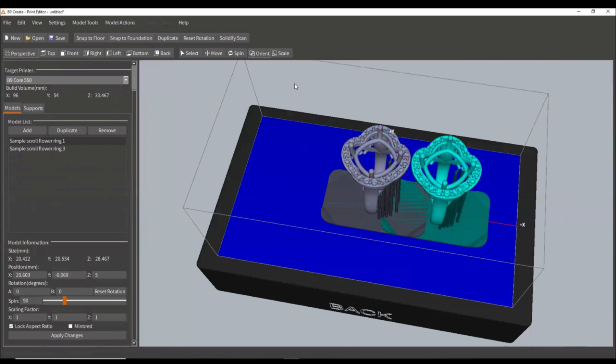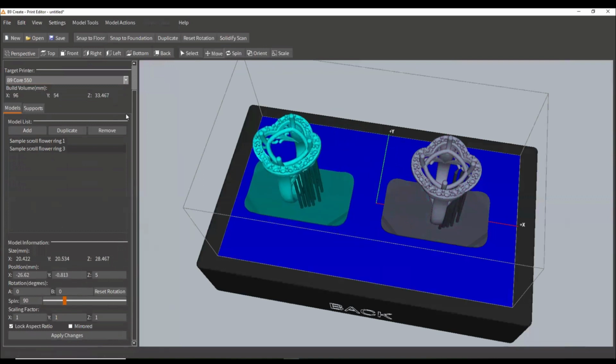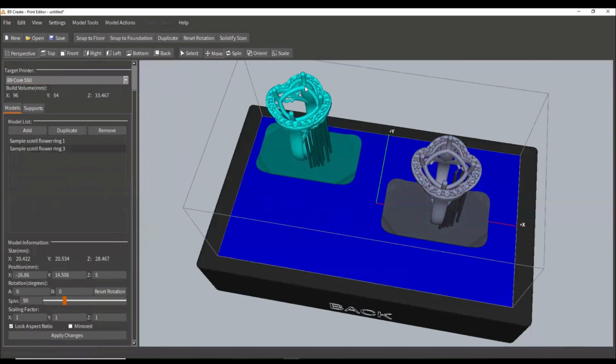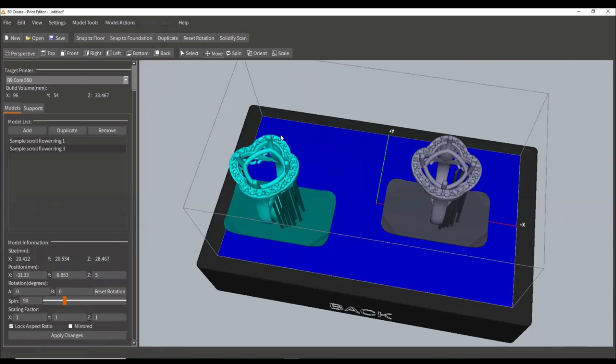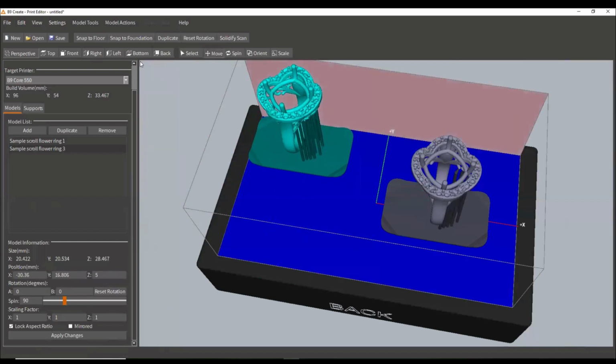If you want to move a print, let's say over to the other side of the build table, you can do so by selecting move. You have to have the model selected that you want to move, and then select move up here, and it'll move it. One thing you'll want to note is that when you're outside the build table, this red area shows up on all sides. So that's one way you can determine whether or not you're outside the build table.